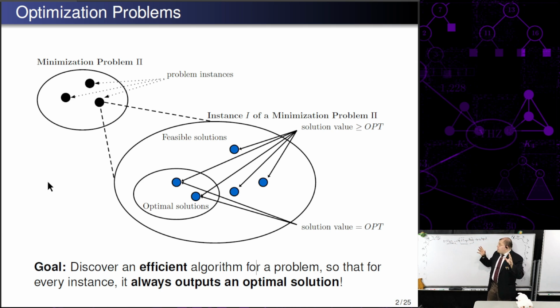So for every one of my instances, I would like to design or discover an algorithm such that every single time I get a solution that follows the constraints of the problem. We call these feasible solutions. And the goal in an optimization problem, depending on how we formulate it, we're going to see an example in a moment, is: first, what is the algorithm? And two, what exactly are we looking for in solutions?